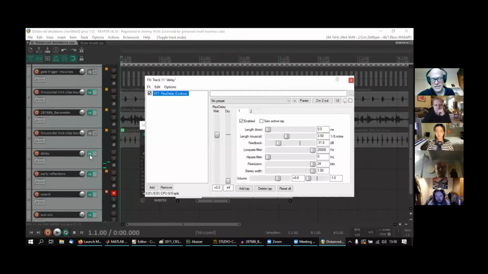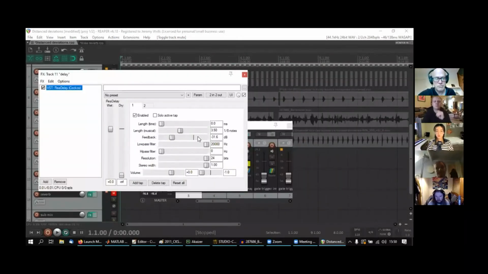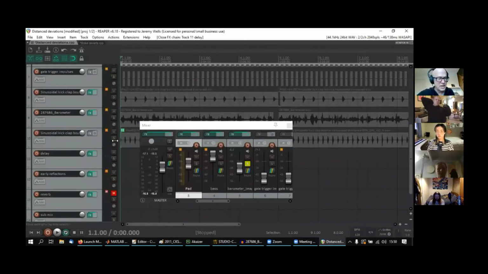So let's talk about the delays. It uses ReDelay, which is a pretty good delay plugin. You can have as many taps as you want, and basically what we've got this set to is 3.5 quavers, which is a 7 semi-quaver delay on one of the taps, and then 2.5 quavers, which is a 5 semi-quaver delay on the other tap. So you get this kind of constantly syncopating response to this sort of straight pattern. So I'll switch the delays out and then put them back in.